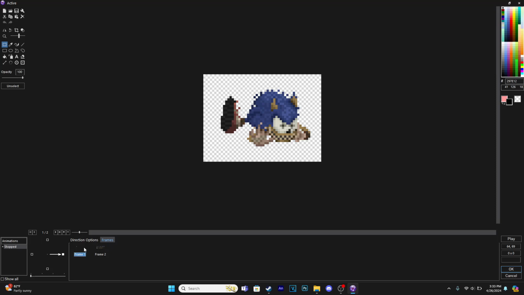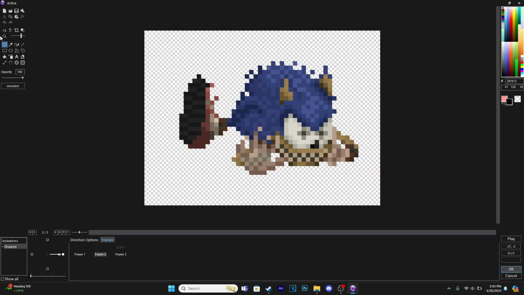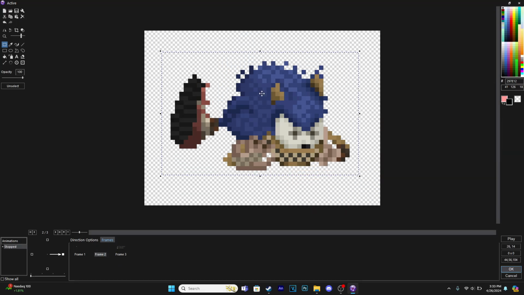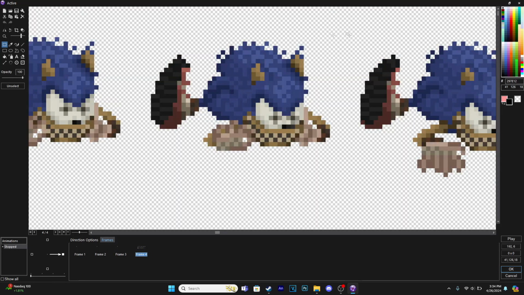So what we can do from now on, this is just a repeated method, copy paste, and then pick the next frame. You don't have to pick a big center, just get the frame itself, and then delete that, paste this in here, make sure you line it up the best you can. So there we go. And then really just repeat that for all of these. So say I've got 4 sprites here for the ideal.